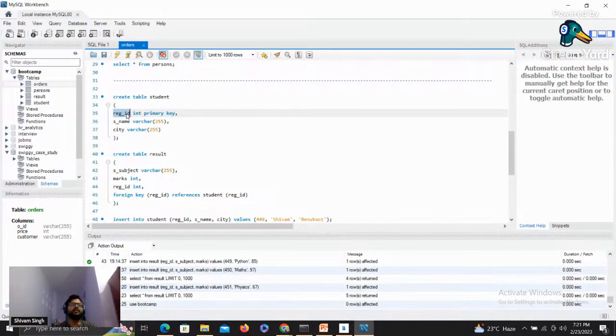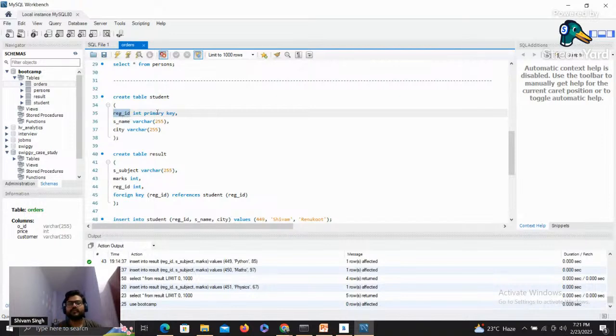So like, if a student has a registration ID, then registration IDs of students never repeat. Okay, if my registration ID is 449, then definitely 449 will not be anyone else's registration ID. Okay, it may be 445, it may be 446, it can be anything, but it should not be 449. Okay, if the last 3 digits are changing. So the registration ID should not be the same for any student. Okay, so primary key is what? Primary key is something where you should not have duplicate values. Okay, it should always be unique values. Okay, that is the definition of a primary key.